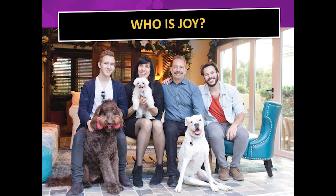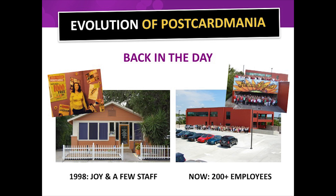This is our CEO, Joy Jendusa, and her family. She's the CEO of Postcard Mania. Postcard Mania started in 1998 — Joy started it with only a phone, a computer, and postcard marketing, with no capital injection or venture capital backing. She made the money and grew the business. Today, she's taken that small startup and turned it into an industry leader. Postcard Mania currently employs 200 people in the Tampa Bay area and generates over $45 million in annual revenue, helping more than 73,000 small business owners with their marketing.